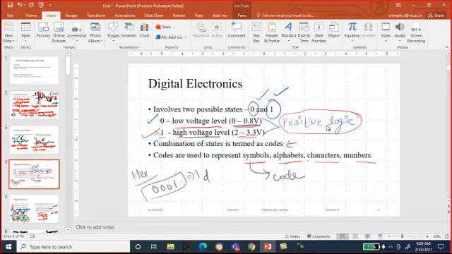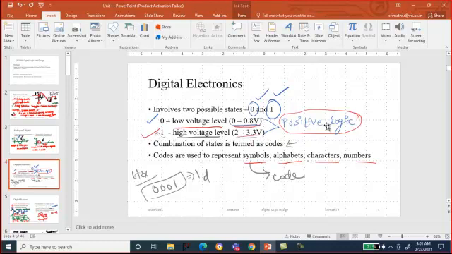Coming to digital electronics, it will have only two possible values. You can store the data in terms of two possible values, either 0 or 1. If I am designing a circuit and need to give a logic 1, I will give it in terms of voltages. The 1 will represent high voltage level, in the range of 2 to 3.3 volts, and 0 will be in the range of low voltage level, usually 0 to 0.8 volts. When I give the value 0 and above 0, that is said to be positive logic.